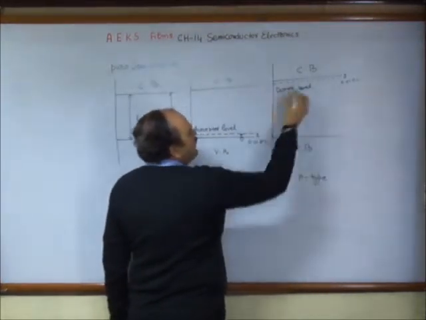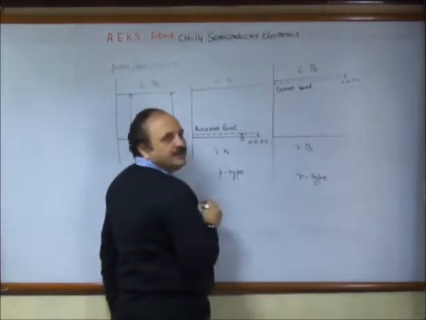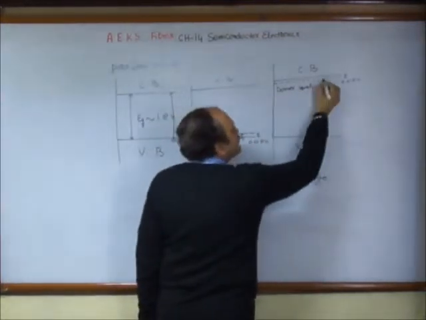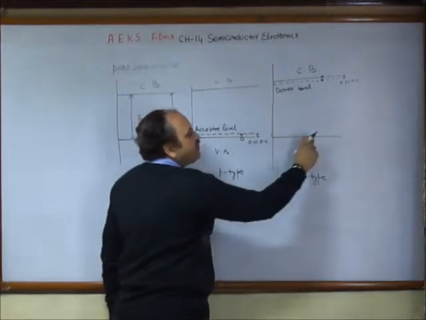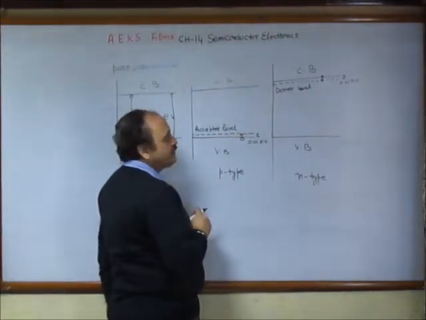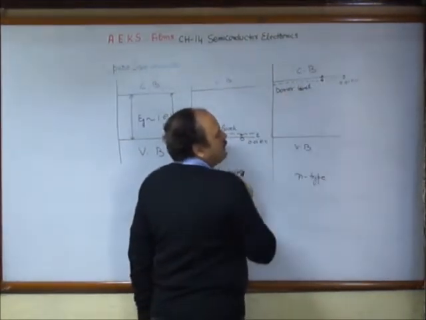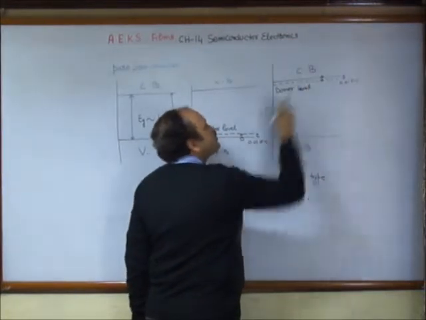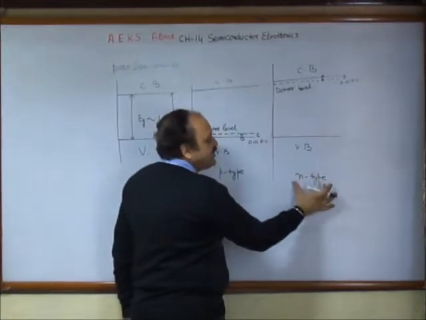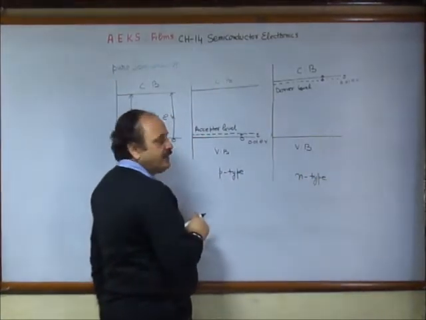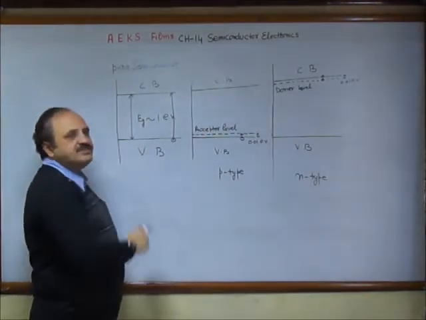The donor level provides the energy level from where the electrons will jump to the conduction band instead of coming from the valence band. Since this gap is small, electrons find it easy to go to the conduction band. Hence, again, the conductivity of the N-type is better than the conductivity of an intrinsic semiconductor.